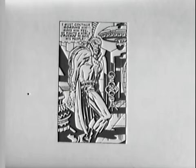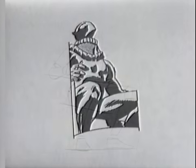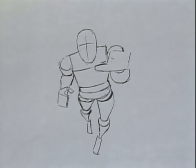Think of each figure as a bunch of connected building blocks. The artist's job is to arrange them in proper position, making sure they are correctly foreshortened as they tilt away from the viewer's eye. In these examples, the line drawings reveal the building blocks of each panel. Pay attention to the perspective lines, which illustrate precisely how the problems of foreshortening are solved.